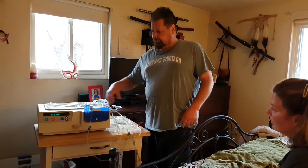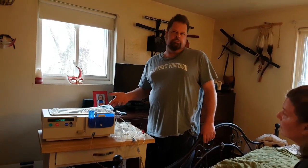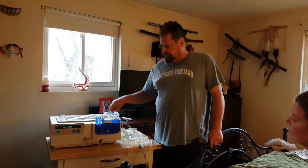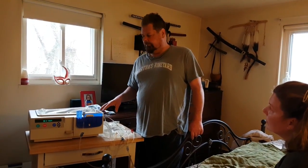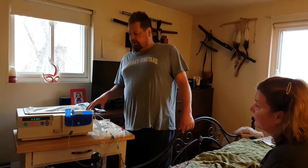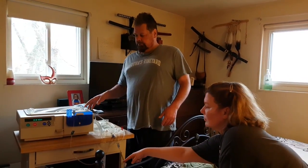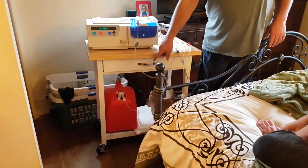And then it has to prime before you hook up. That takes a good 15 minutes to get the air out of the tubes, because you don't want any air in there, because that'll hurt. Anyway, once you're hooked up, you turn it on, and it does an initial drain because you have some fluid sitting in your belly all day, and that drains first into, we drain into a jug.